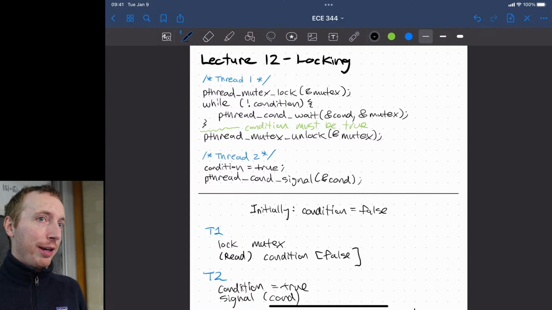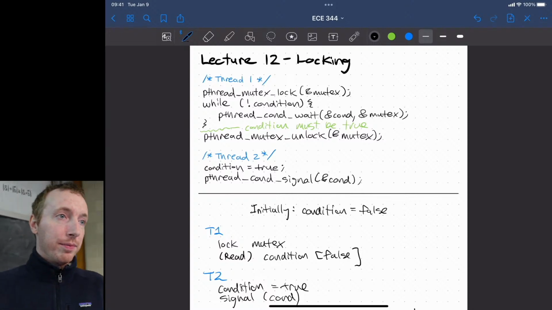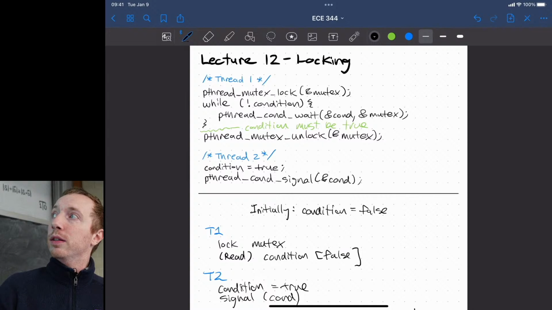So how could I fix this so that it doesn't happen? Put some locks in thread 2 and thread 1. There are locks in thread 1.